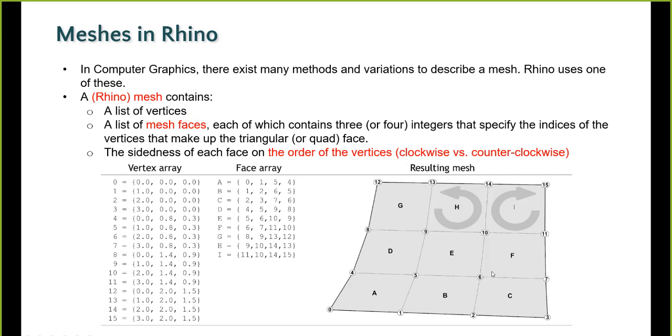So in this case, where we have the face labeled H, you have 9, 10, 14, 13, and that normal is going to point out towards us. We see that I is the other direction. It's 11, 10, 14, 15, which means unlike a surface, a mesh can have multiple directions. One face can point one direction and another face can point the other direction.